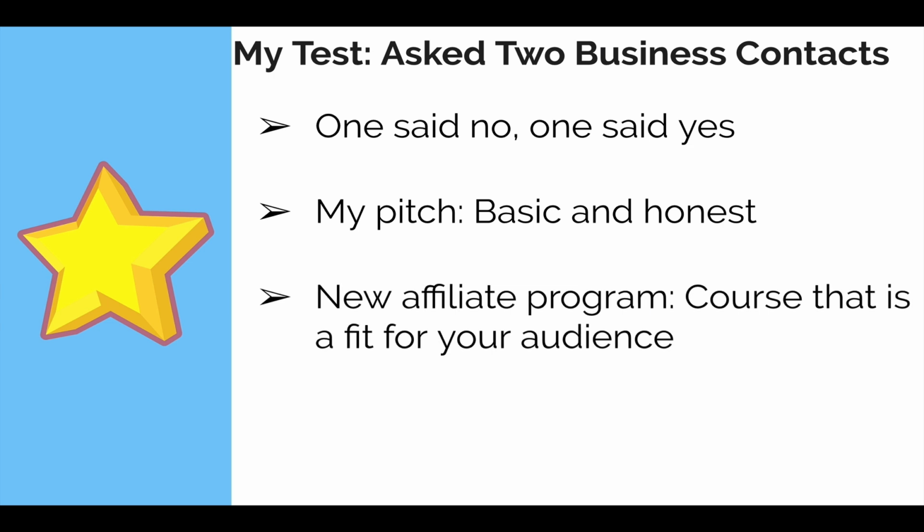All I said to them was, hey, I have a new affiliate program. It's a course that's a fit for your audience. Interestingly, the person who said yes had an audience that was a better fit. That course on business for engineers was a really close fit for their audience, but not for the first person who said no.